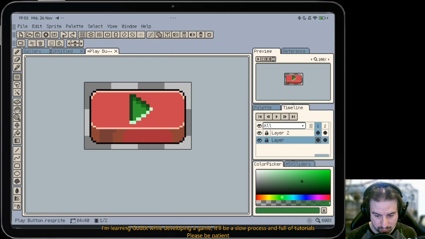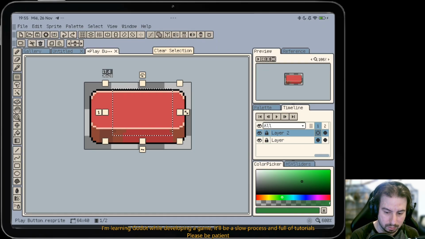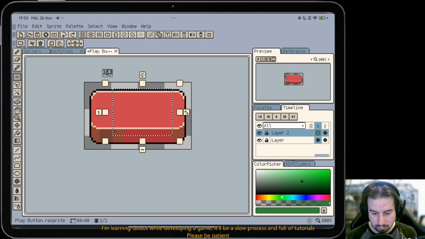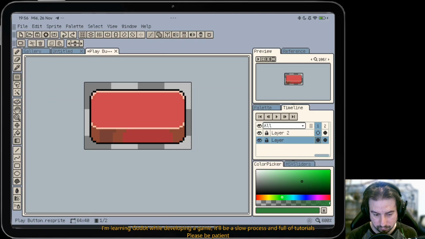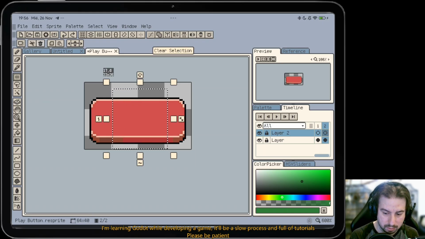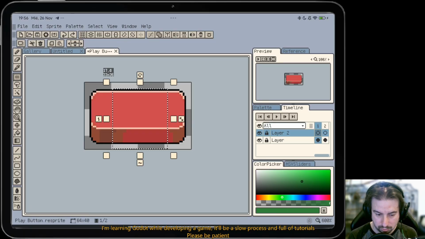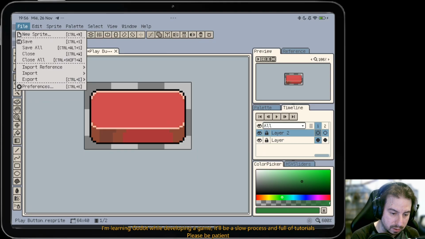Okay, something like this. So this layer will be deleted. And we will create also perfect. This is perfect. And this layer also will remove this. So let's do a save as.